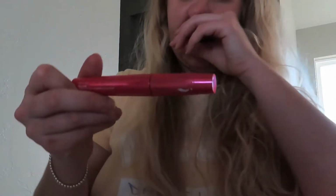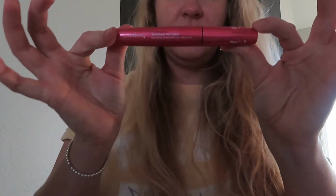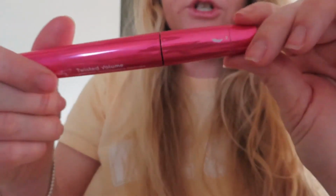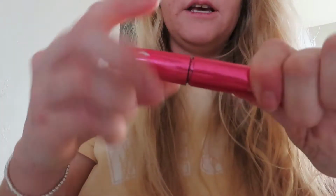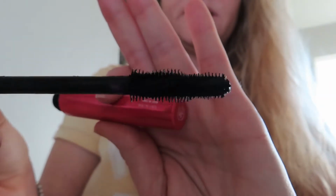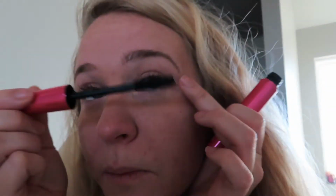And then my favorite right now is this Ulta Beauty lash extender. So it has four different settings and you can turn the nozzle and it adjusts the bristles to be as thick as you want them to be. I'm not a huge eyelash girl, but just a little bit, it's good. So you don't look dead. Mine are really light on the ends because I'm blonde, so having just a little bit of color is perfect. Okay.